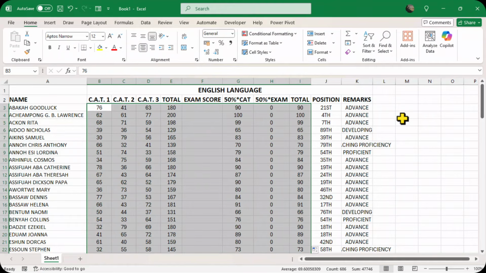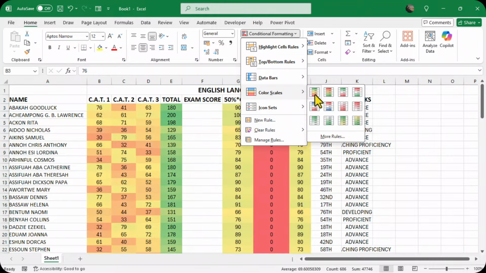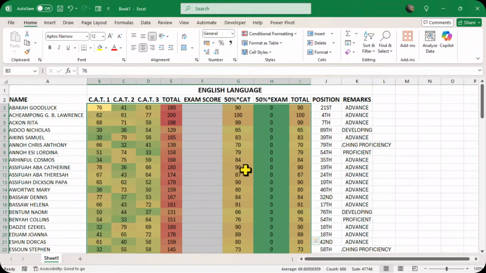So let's go to the conditional formatting and add some color schemes. So in the home tab, you can see the styles group here, conditional formatting, click on that one. The color schemes are here. So as you hover on it, you can see the colors of everything there. So you select the desired color. So let's use the first one. Let's use the red, yellow, and then green. So red, yellow, and green.